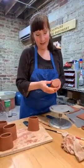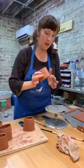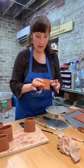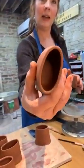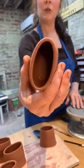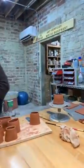Yeah. Okay. So we got the compression on and smoothing on the exterior, but now we need to focus on the interior. Can you see that? Can you angle it? Okay, so we need to do that. Stay right where you are. I'm just going to grab a tool over here real quick.